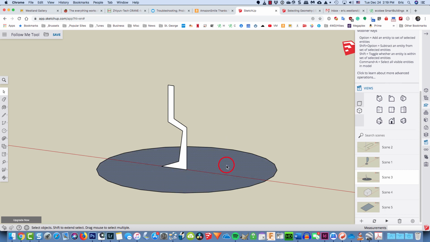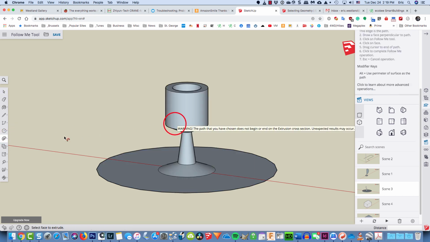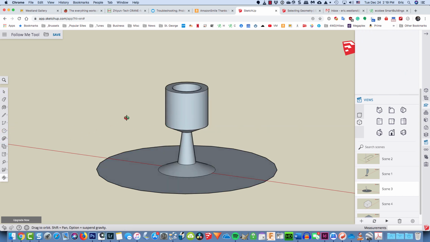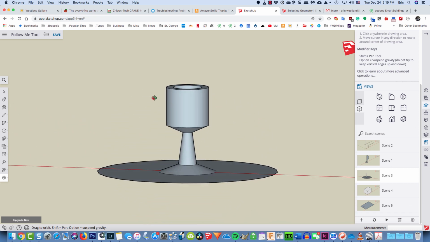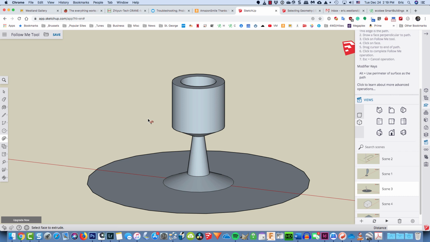Again, I'm just going to click on my path, and I can just click on the face. I don't need to highlight the edges here. The Follow Me tool is going to know what I want to do. And there's my goblet. Of course, it could be much fancier than that, but it allows you to make or revolve objects just like if you're cutting them out on a lathe.